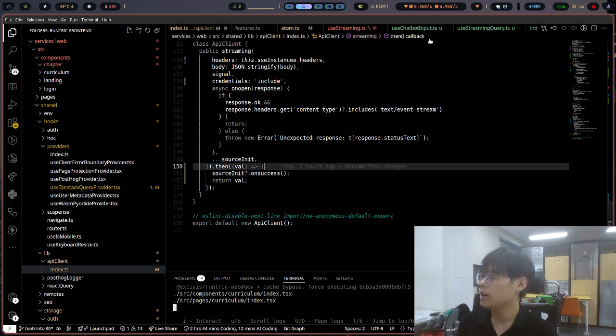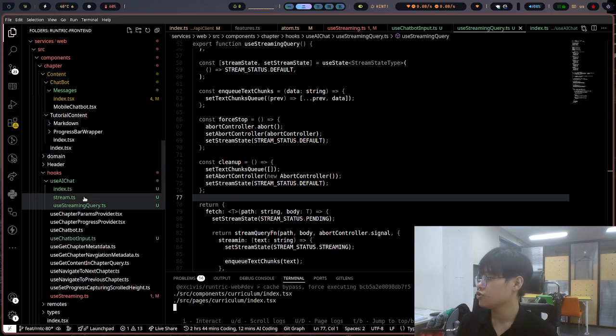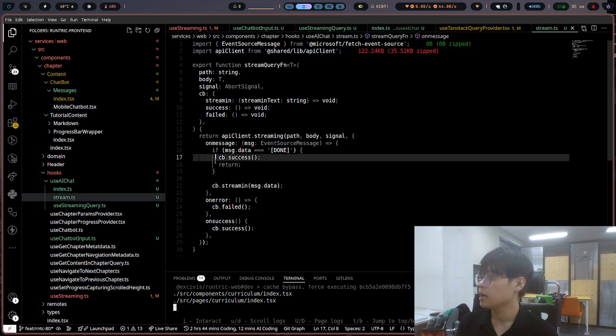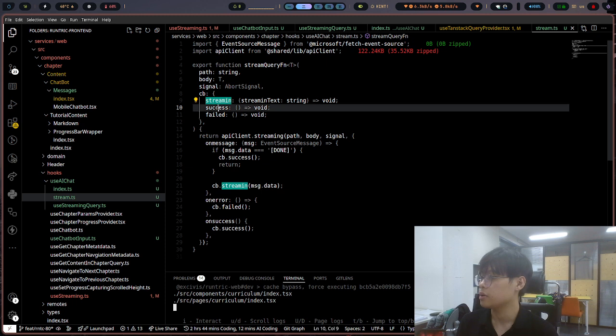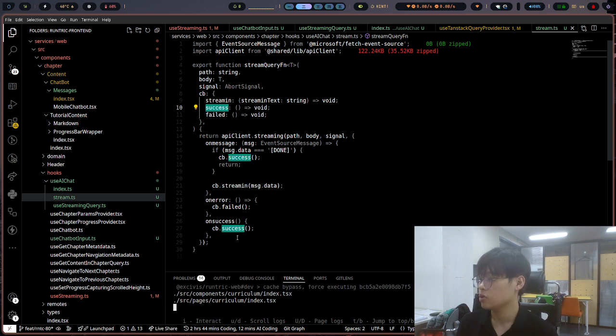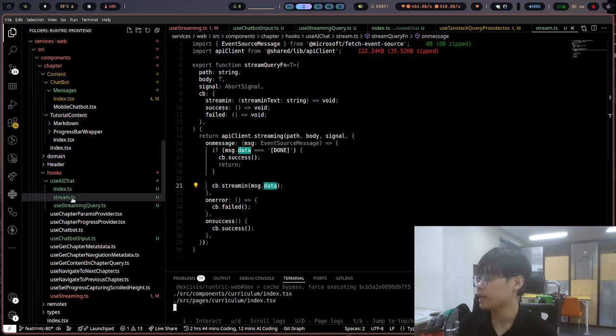And next, if you look at the abstraction code, the stream TS is basically passing callbacks for success, failure, or streaming. If it's streaming, it sends the message data, because the message data is basically event-based streaming data.